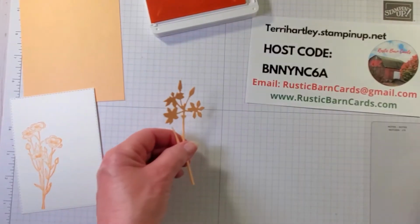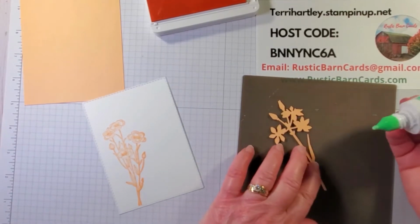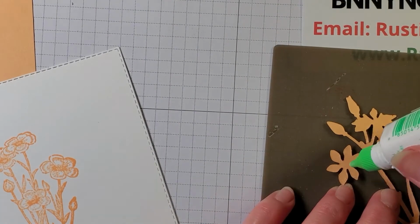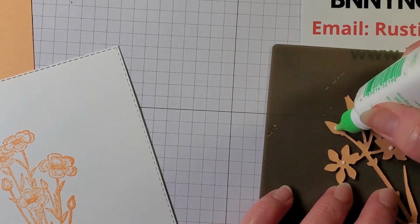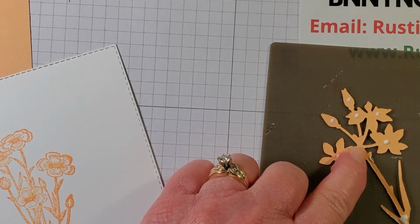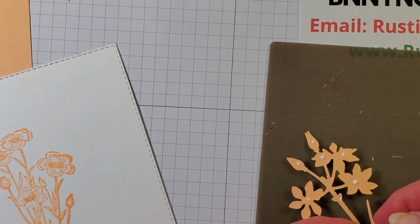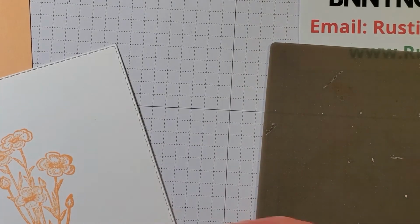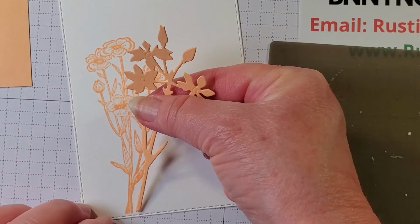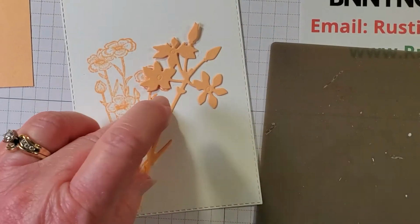All right, let's go ahead and attach this to our card. So I'm bringing in my silicone craft sheet and my liquid glue, and I'll just put some glue on our flower. Just like that. Turn this over, and we are going to lay it right here.